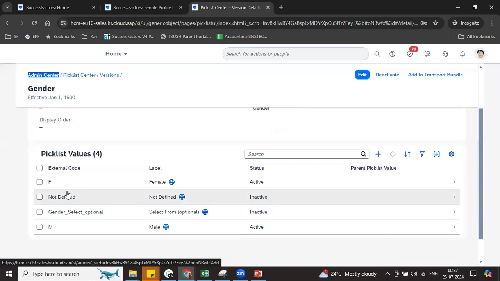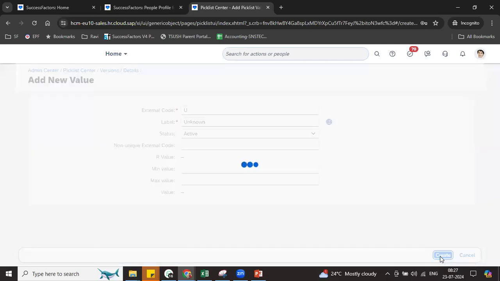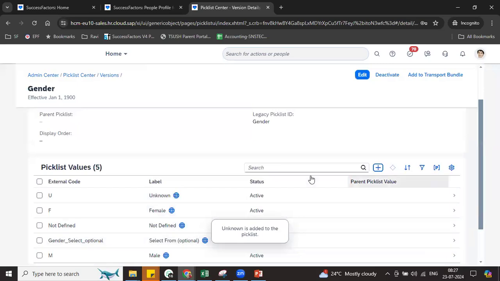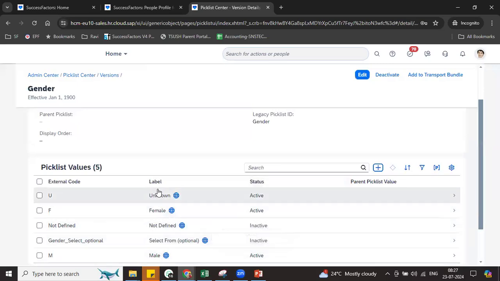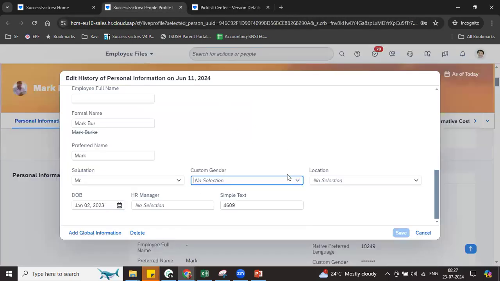These two are inactive. You see, male and female. We'll add one more value here, external code unknown, label as unknown, create. Okay, now we have male, female, and unknown as well. If I go here, it shows unknown as well, because we have used this as a pick list.